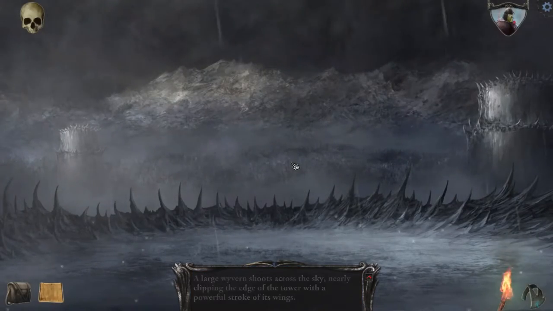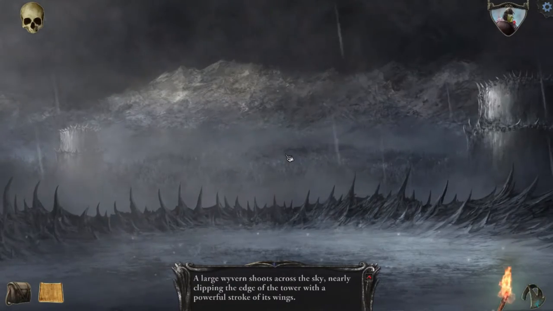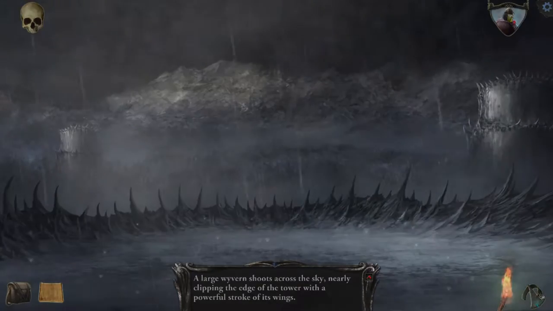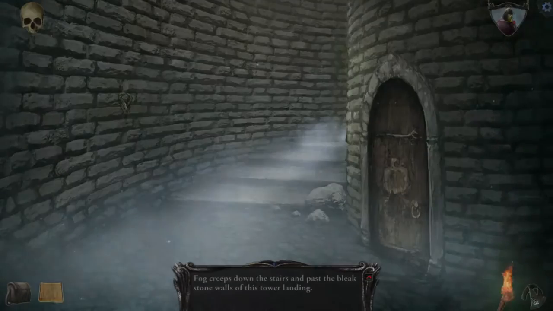Oh, okay. A large wyvern shoots across the sky, nearly clipping the edge of the tower with a powerful stroke of its wings. Yeah, I thought maybe that spell would call the wyvern, but whatever. We'll just fly on back.